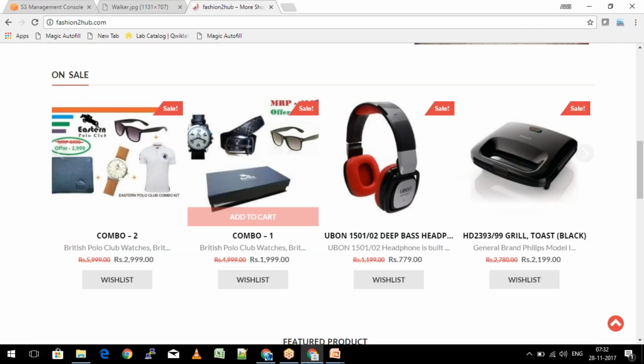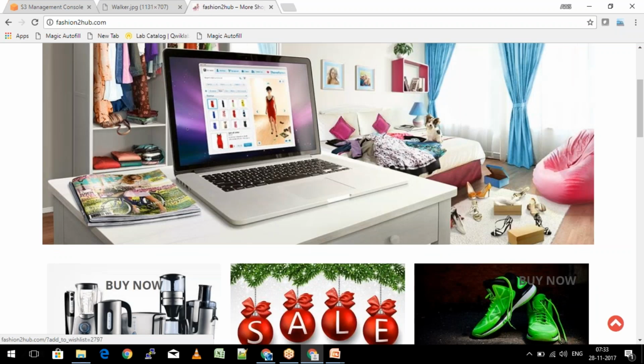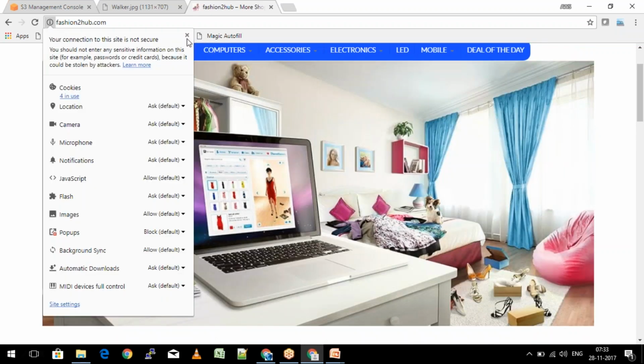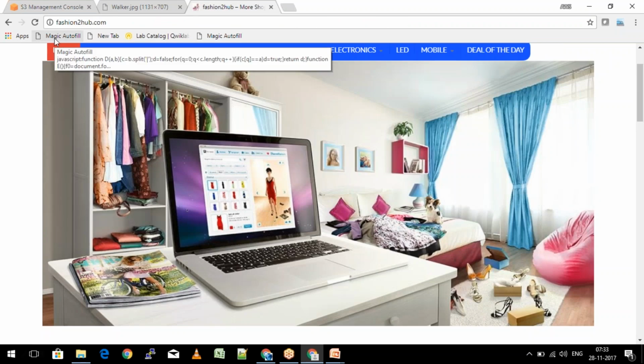If I check the information about this website, it says the connection to this website is not secure. You should not enter any sensitive information on this site, right? So Google is trying to help us by letting us know which are the secure connections and which of them are not. So always keep an eye on whatever new websites you open, whether the connection is secure or not.